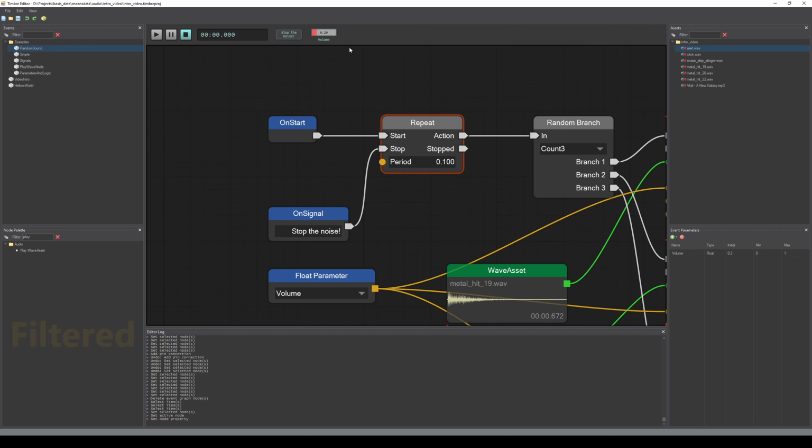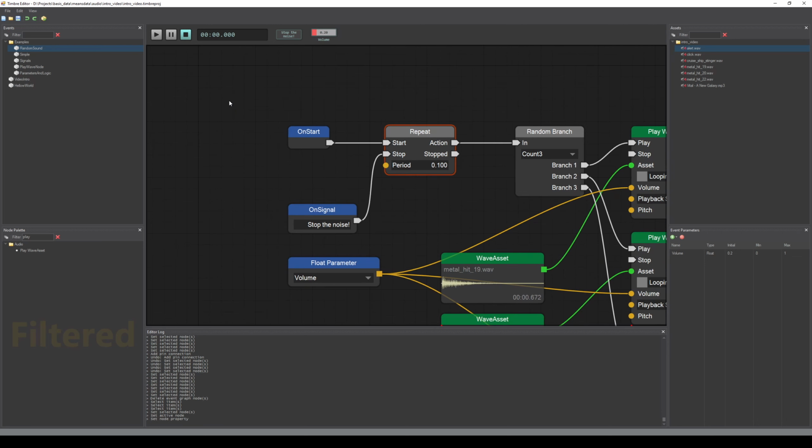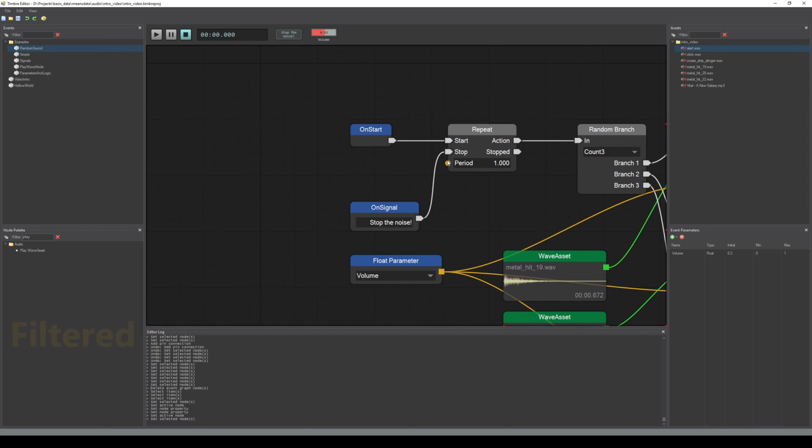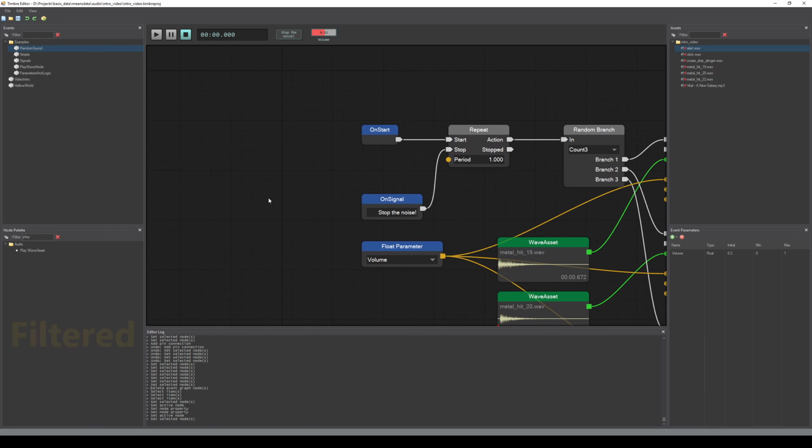So now the volume is pretty low, so let's listen to this horrible thing. If I do it like 10 times per second, or I can have it fire just once per second. Or you can do something completely different, like feed it a curve. So now that we plug this into the period, you see this value goes away because it's now driven by this curve.